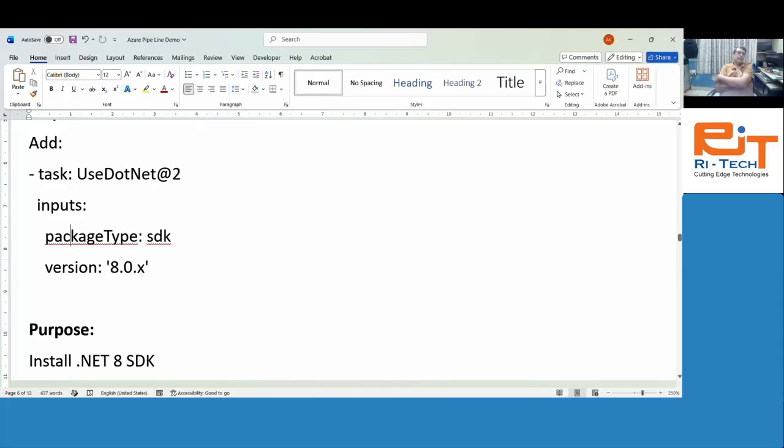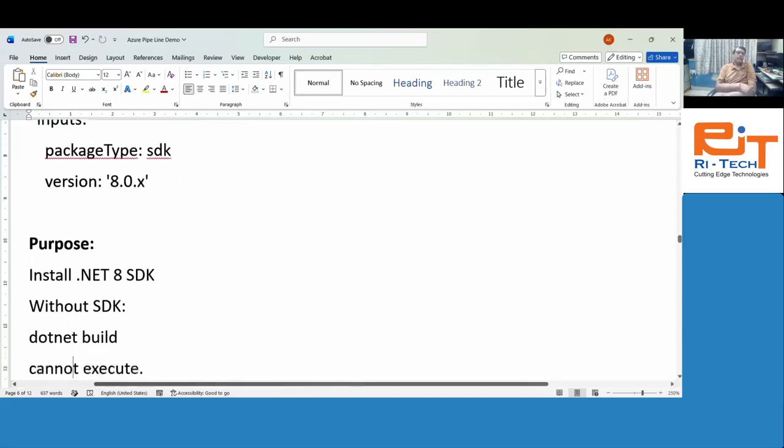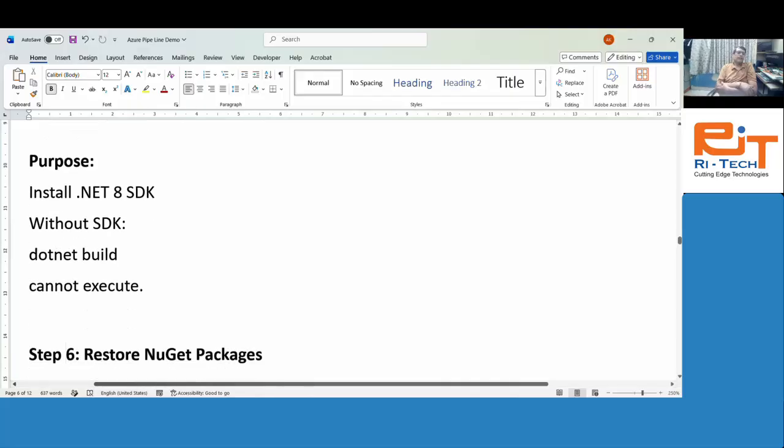So by this, we are telling the Azure pipeline, please install .NET SDK version 8.0.x. You can use any version. So the purpose is to install the .NET 8 SDK. Without the SDK, dotnet build cannot be executed. So how can we build your application?